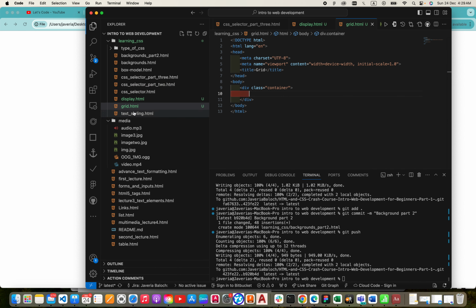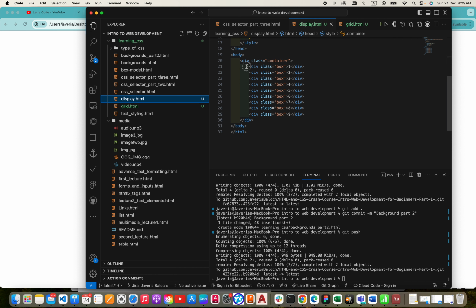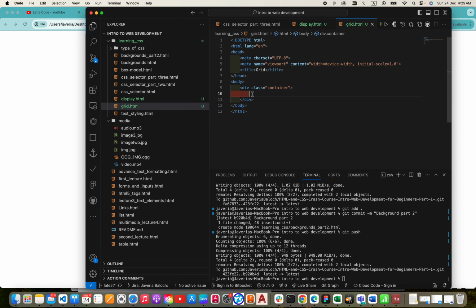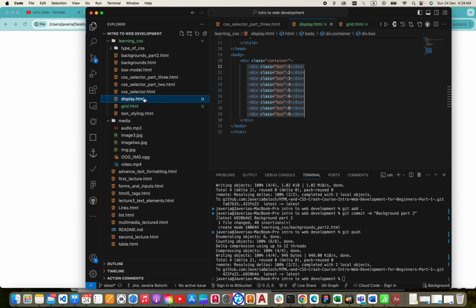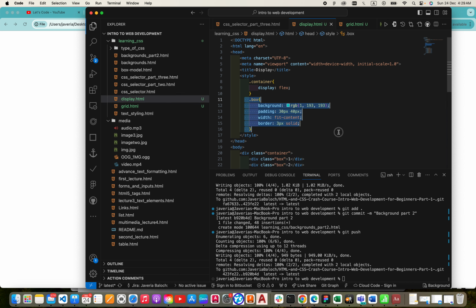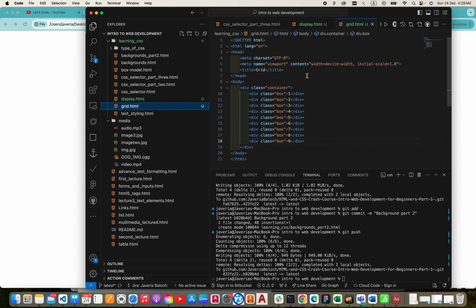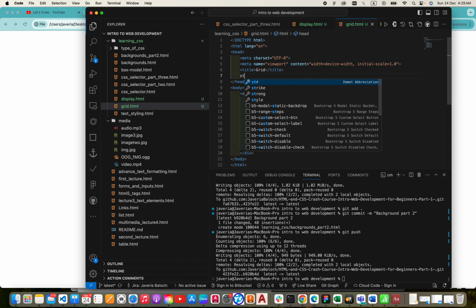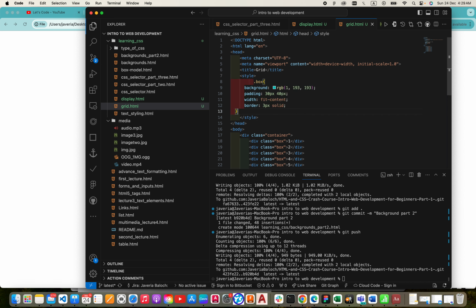Now I'm just going to copy it from the display because I don't want to write these numbers again and again. Therefore I'm copying this part and then come here, and I'm also copying this box part. If you want to write, you can write it for your practice, but I'm going to go through these all, so I'm not using my skills to write all these codes again. I hope this doesn't affect your side. If you want to write, you can write it.